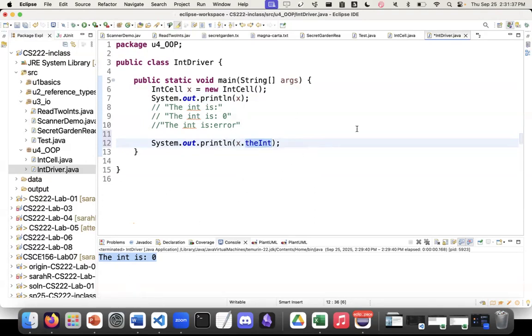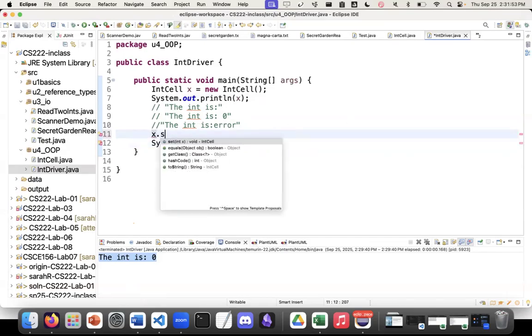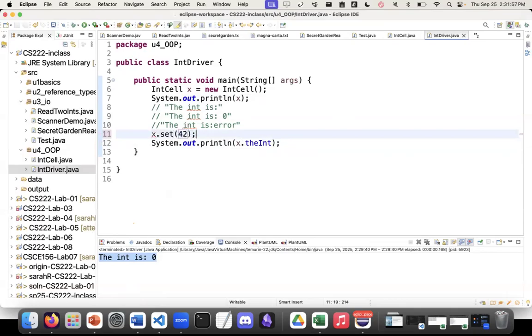And so the question here is, maybe I have stored the answer to life, the universe, and everything, 42. It's been forever since I read Hitchhiker's Guide to the Galaxy. Maybe I want to say x dot set to 42. And now I want that number to be secret. I don't want to tell anyone what the answer is.